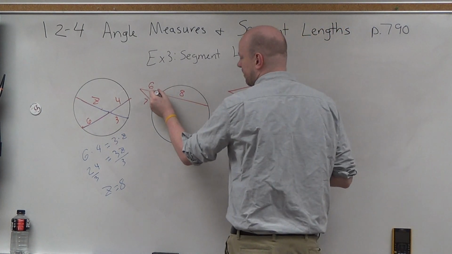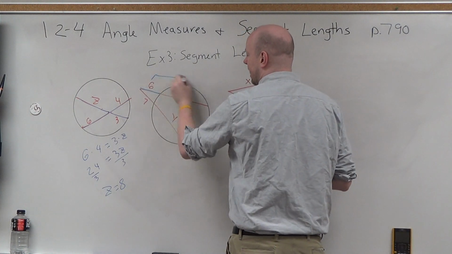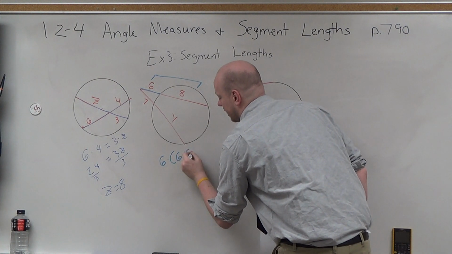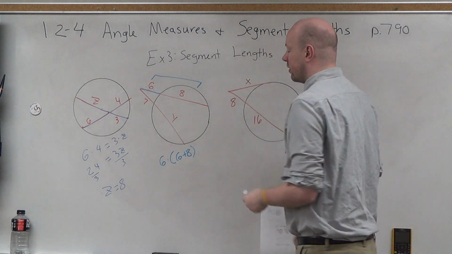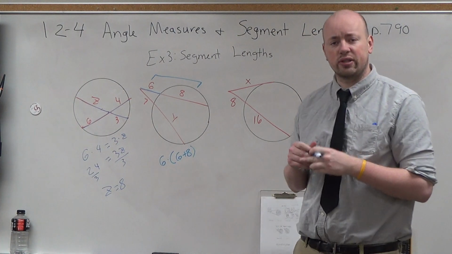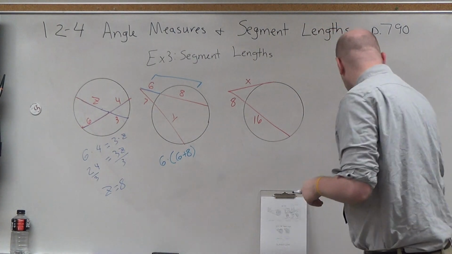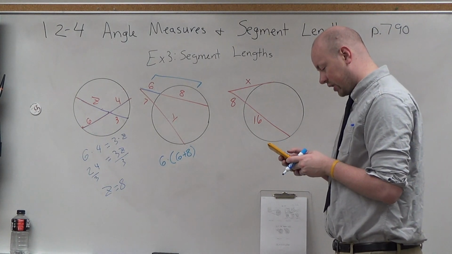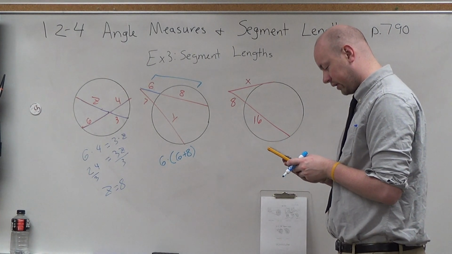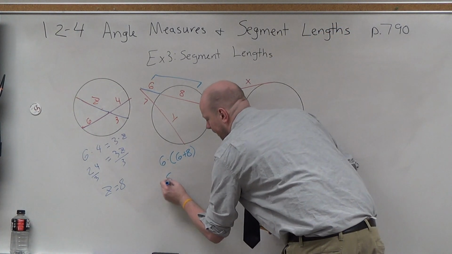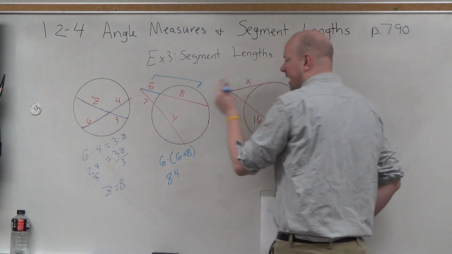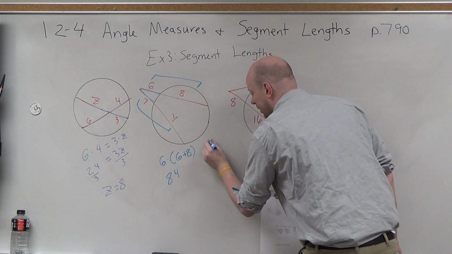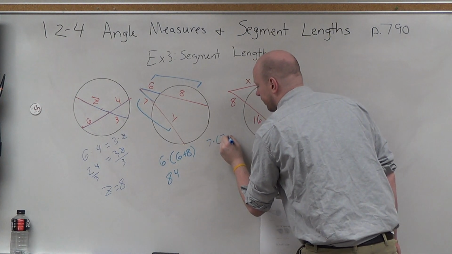I have an outside segment, I get 6 times the entire value, so 6 times 6 plus 8. Now again, be sure to do the parentheses first, 6 plus 8 being 14, and 6 times 14, well I believe it'll be 84, let me just double check. 6 times 14, yep, 84. And on my other side, I get 7 times 7 plus y.